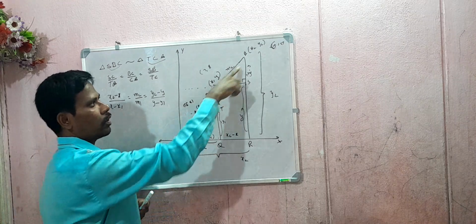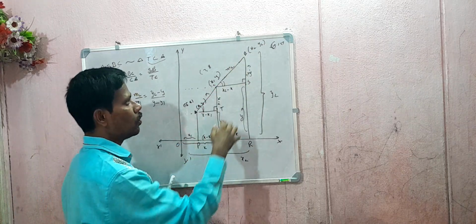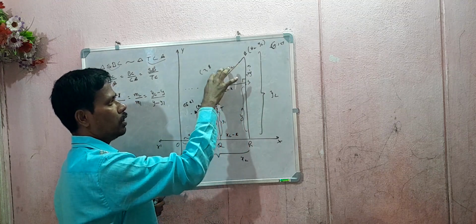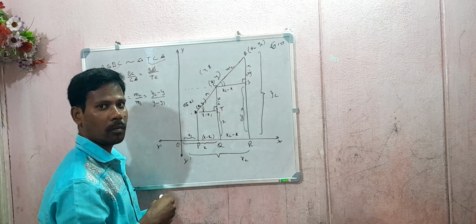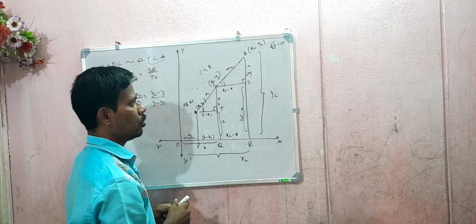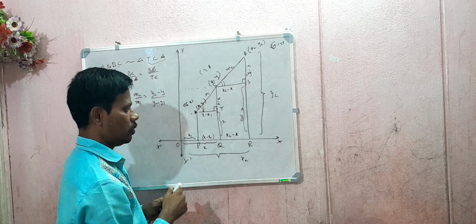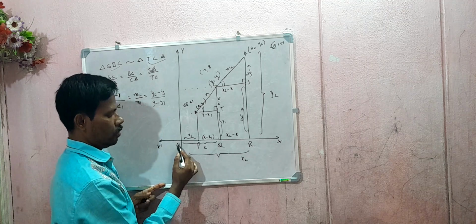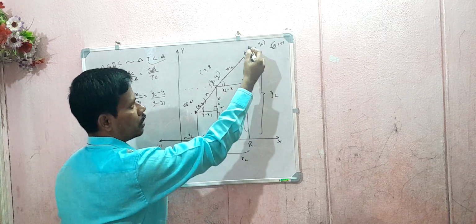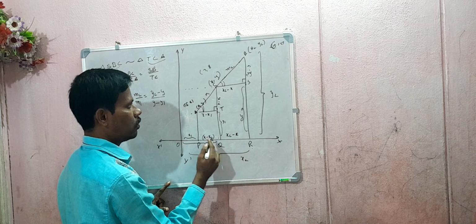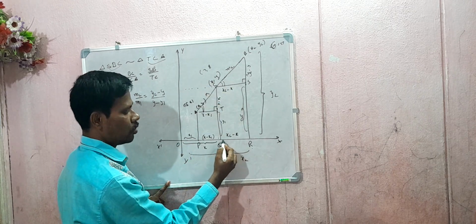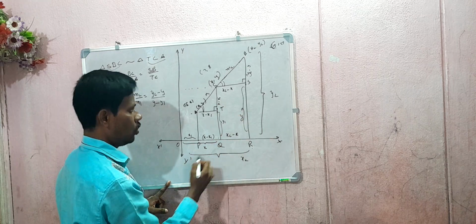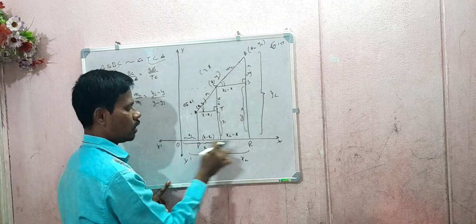Let A be x1 y1 and B be x2 y2, and let C be x comma y. So let us begin. My question is, from here to here, what have you done? X2 you have done. From here to here, what is the length? Already it is given as x. So in order to know this one, what you have to do? Total minus total is this one.